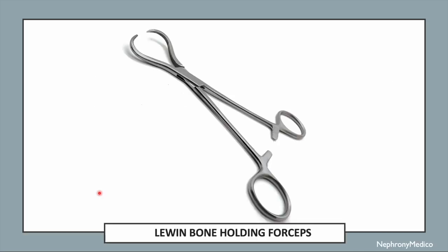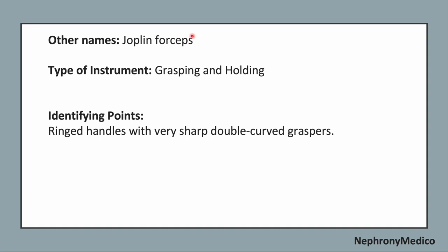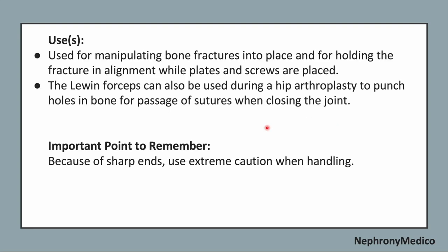Let's talk about Lewin bone holding forceps. This is a picture showing Lewin bone holding forceps. The other name of this instrument is Zaufel forceps. It is a grasping and holding type of instrument. Now, identifying points. It is a ringed handle with very sharp double curved graspers.